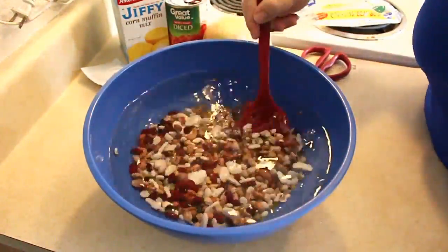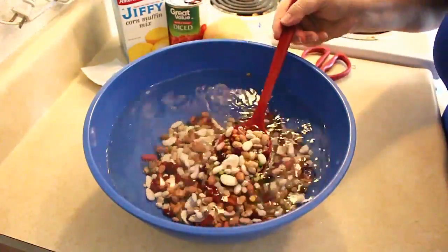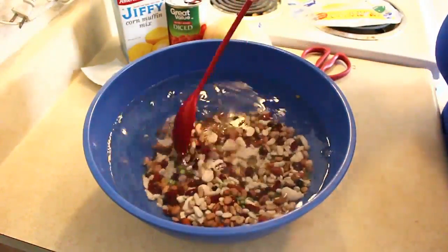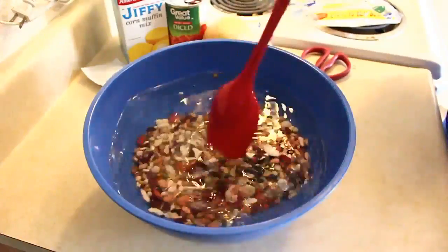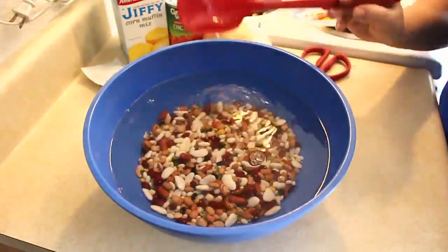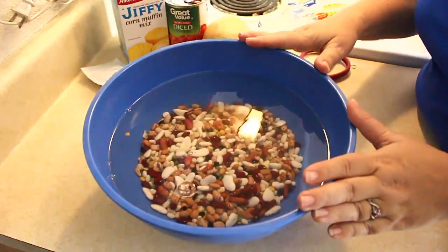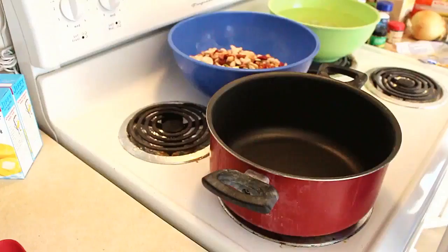Stir this up. The color is always amazing because it always has all these beautiful bright colors. If you can see, your beans look amazing. And this is going to sit for 8 hours. So I'm starting this now at 9 a.m. and this will be ready to start cooking at 5 p.m. So there we go, guys.